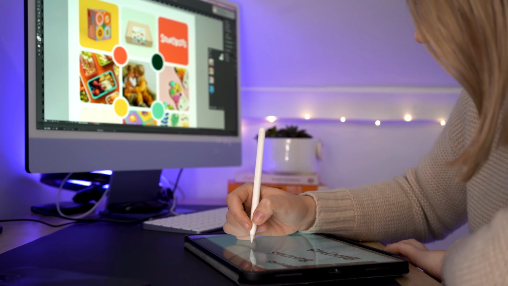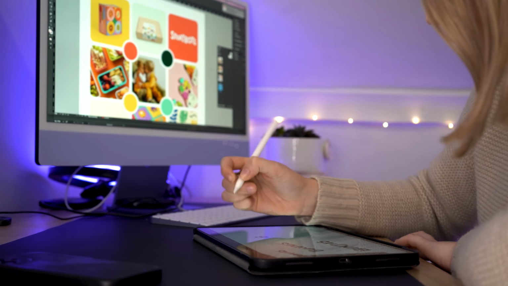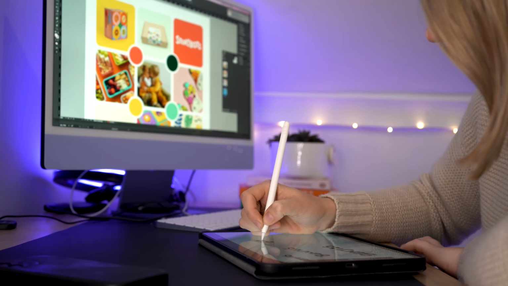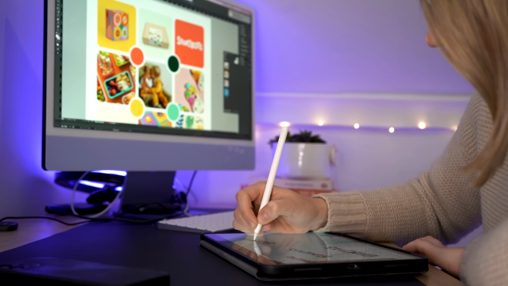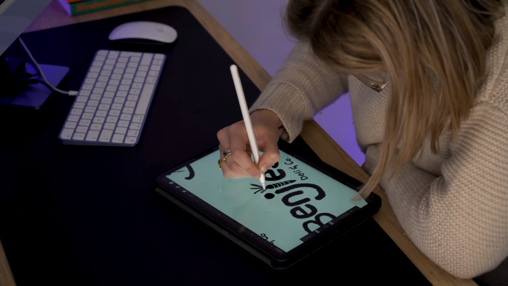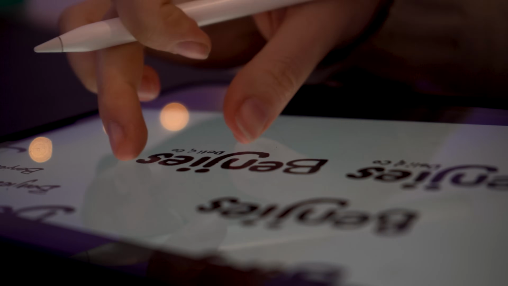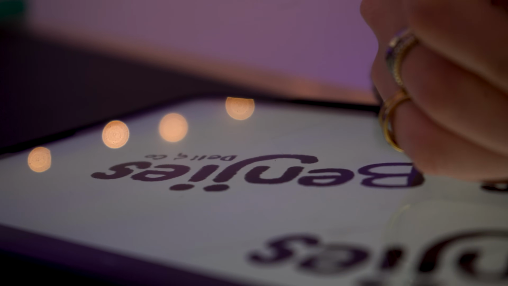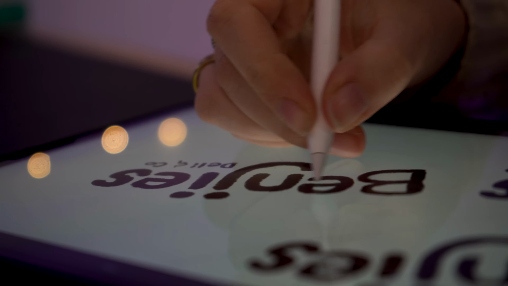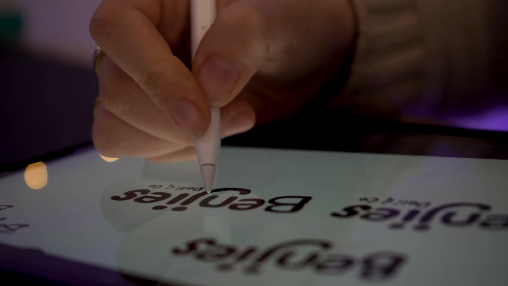Often this is sometimes even just the illustration style that I want to use for some of the graphics, or I'm going to brainstorm some icons or something like that. But really the gist of it is the best way to get your ideas out onto paper, or to even start exploring ideas you didn't know you had, was to really sit down and sketch. It doesn't matter if you are absolutely rubbish at drawing. This process is really just a way to exercise your creativity and get your brain and ideas flowing.